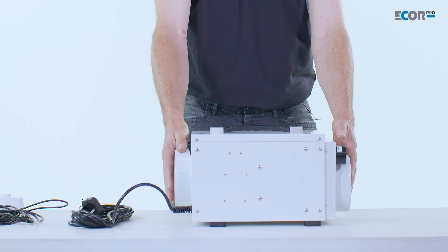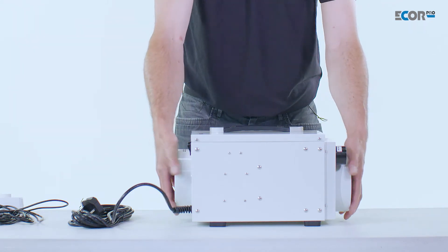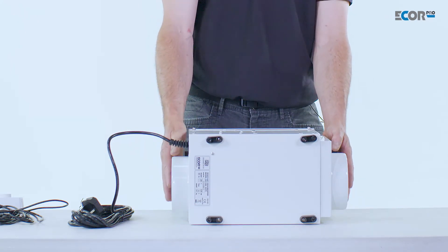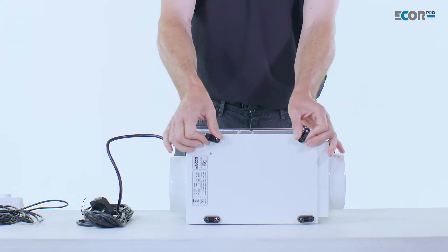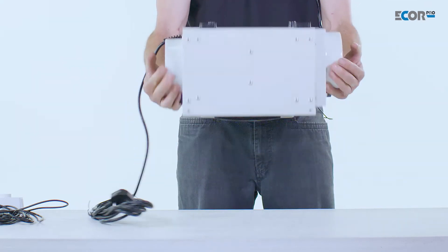The machine is very neat and compact and very light, so it lends itself to a domestic application. It can work at any angle because it's not producing water as a liquid — it can work upside down if necessary. In a static application it's easy to rotate the feet and screw it to a wall or a ceiling.